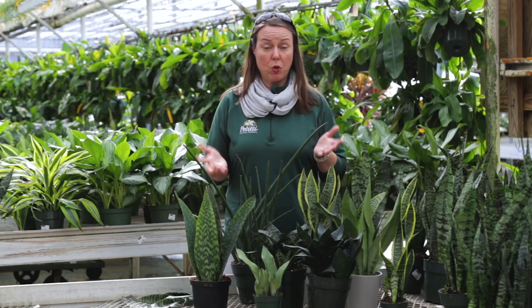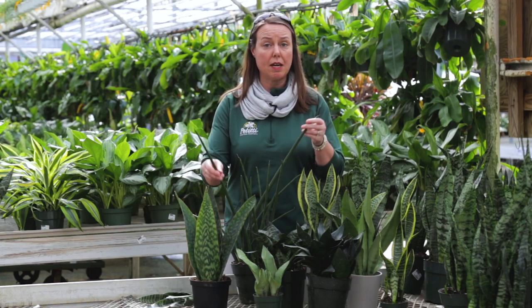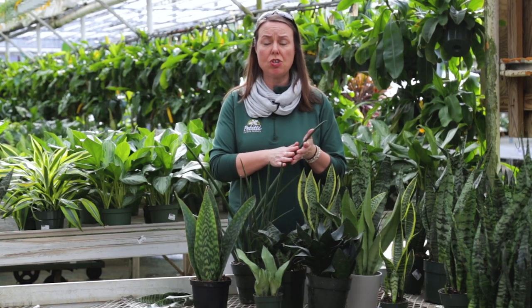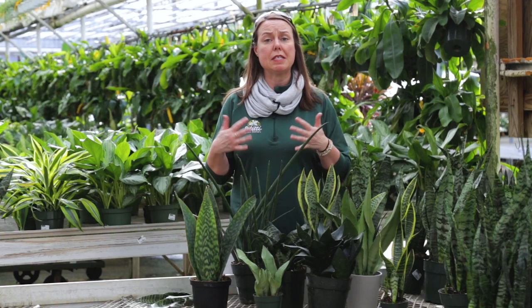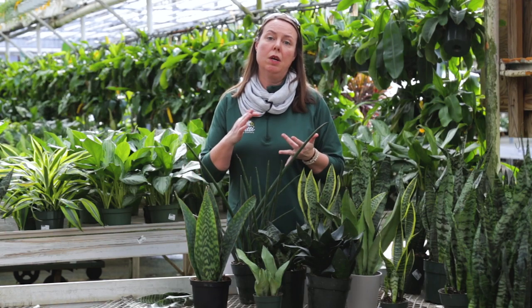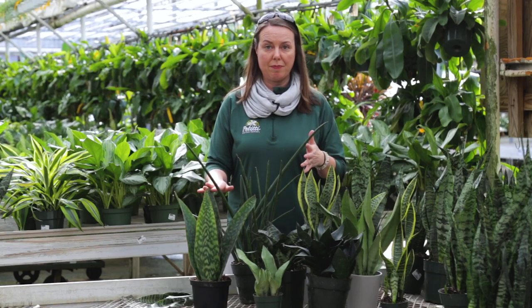So what you want to do is if you do catch that spider mite web, make sure that you're cleaning up the plant, rinse it under cold water, wipe down the foliage, and then go ahead and you can spray a neem oil that's safe to use inside or outside, and that will work for spider mites, most of your household insect issues, and also it can work for fungal issues too. So that's something to keep in mind with the snake plant.